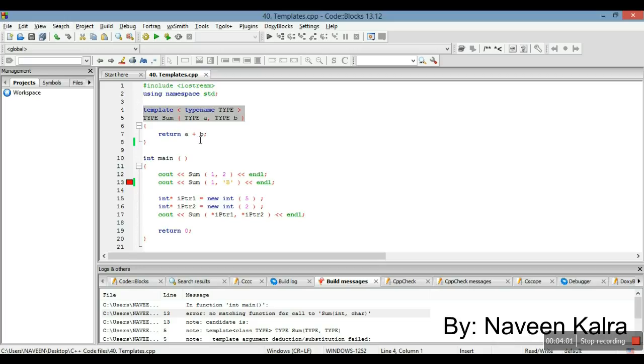You can use any operator, minus, plus, or perform any task in the function by creating just one template. But as you can see, there is a problem here: when I change it so that this is an integer and this is a character, the types should be the same. This problem has a solution, but that solution will be explained in the next video.